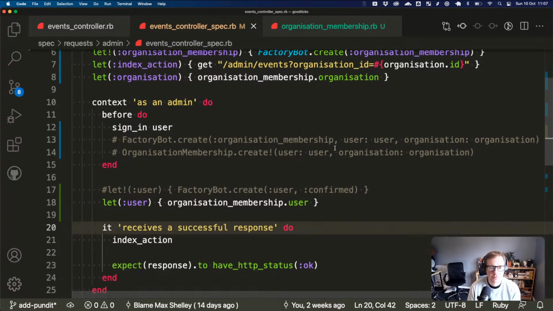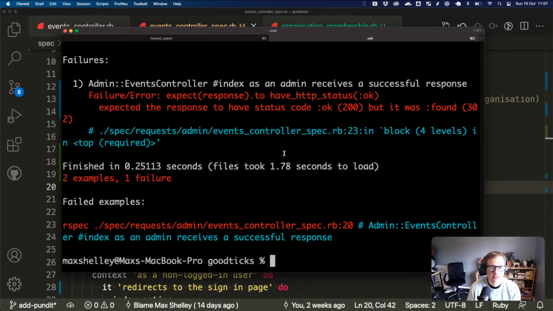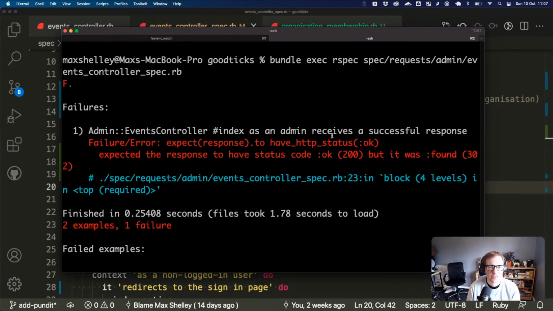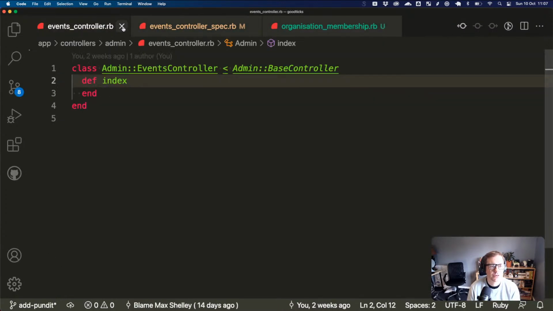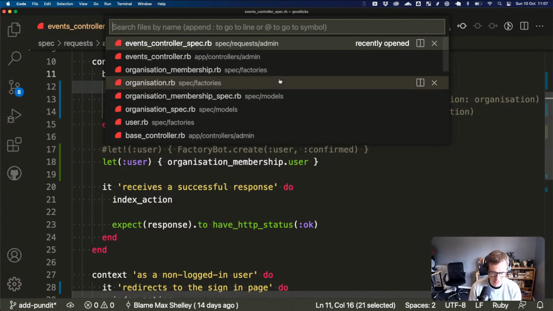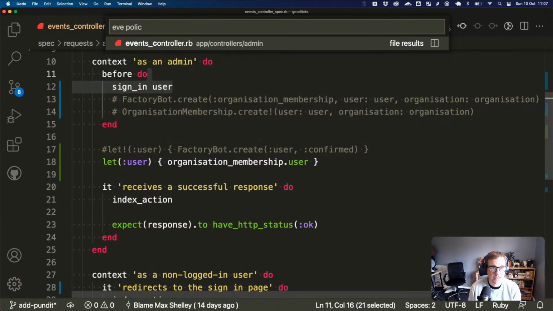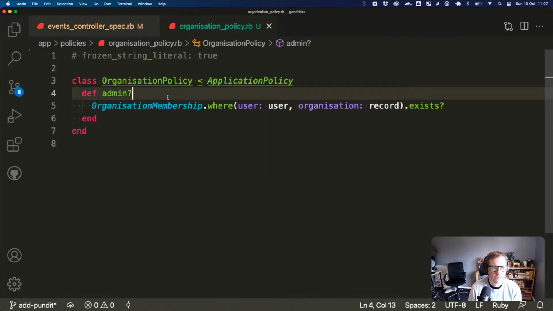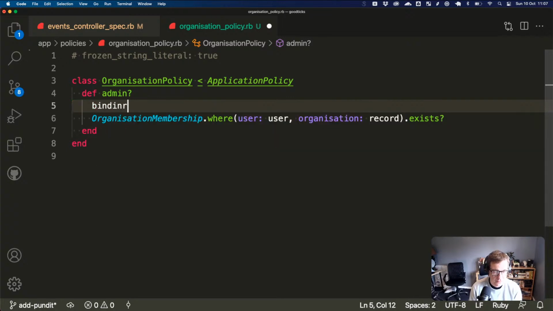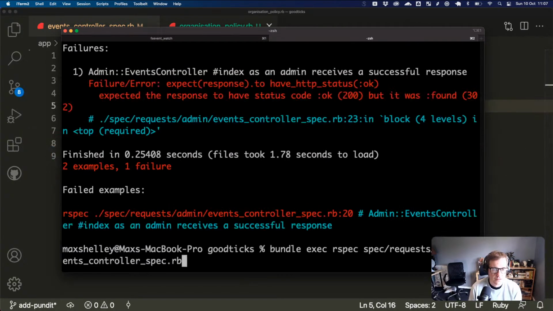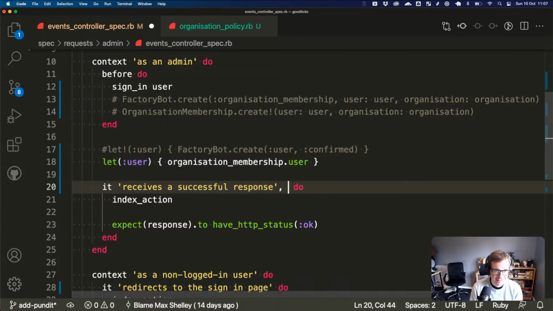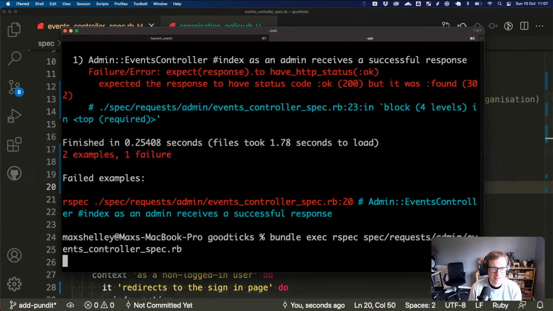All right, what broke there? I'm not sure we actually need to finish that. I'm only fixing this because I'm curious, because we could just roll it back since it was working before. Let's actually go and look at that policy. Organization membership where, so we can just put, actually, and then I want to put that focus back. I just want to see if that record is being created. Is that what's going wrong?